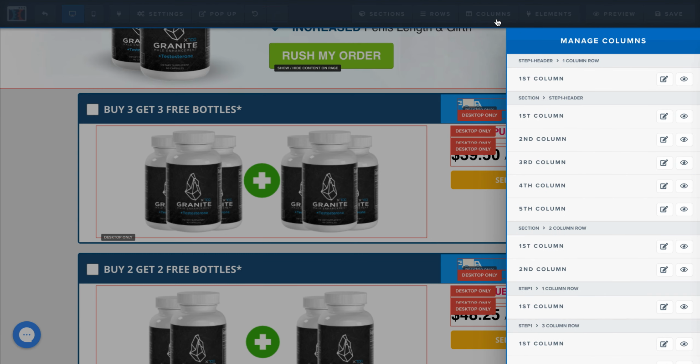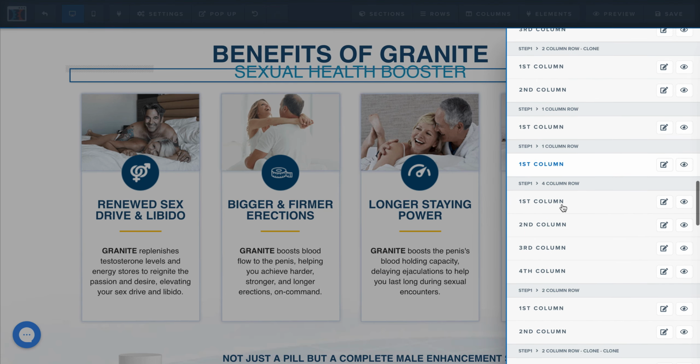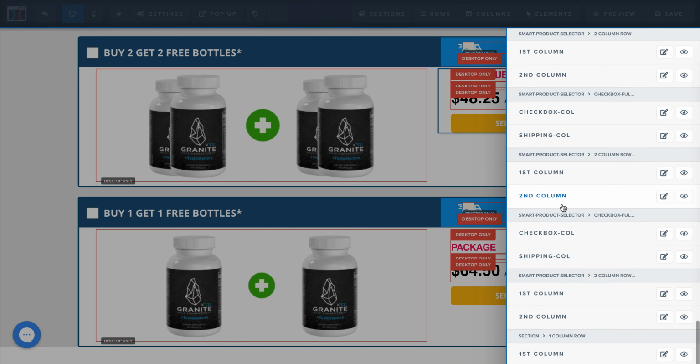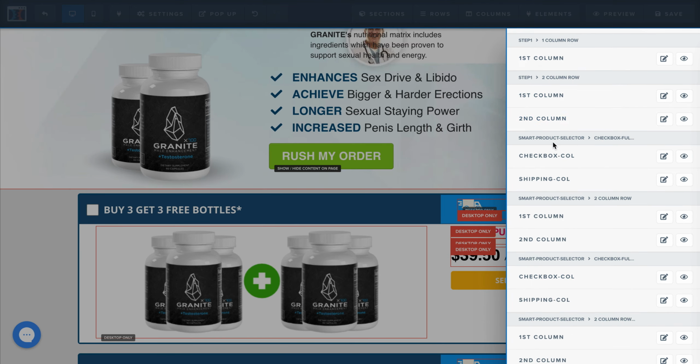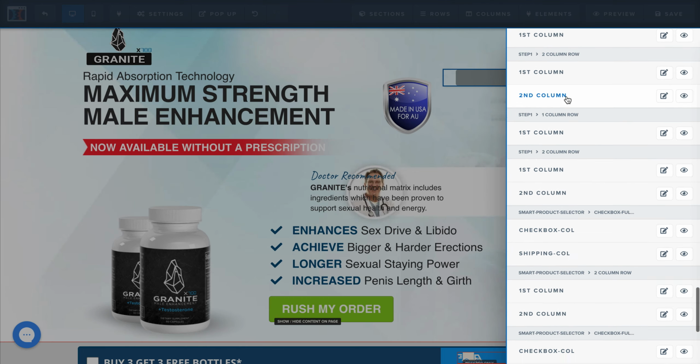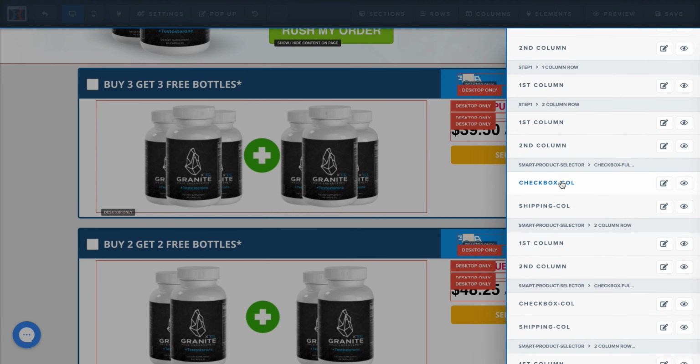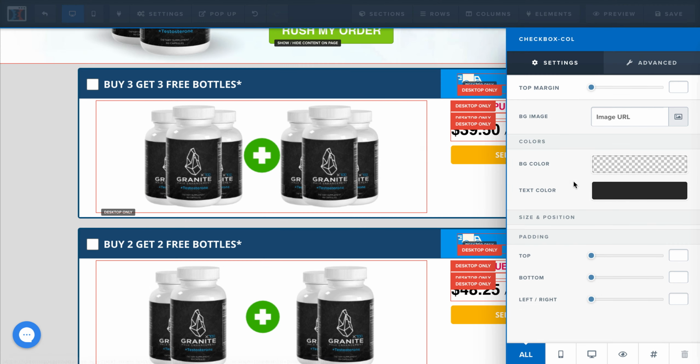Let's see, from the column tab, you can check the checkbox column and shipping column. We are using those colors from the custom CSS.